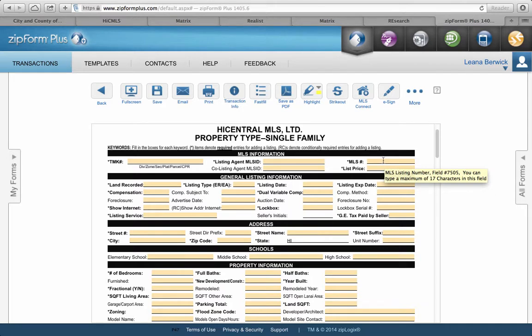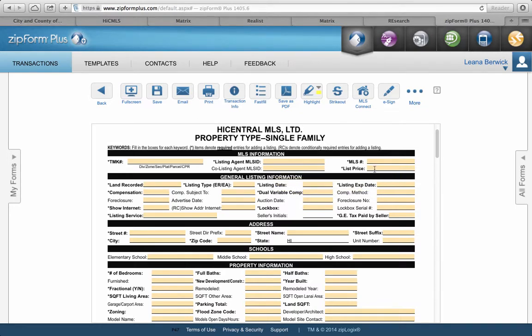Now you're not going to have an MLS number, so don't worry about this one, because really you're just filling out the sheet for the person to input. And when the person is inputting your listing, they don't have an MLS number yet. This really shouldn't even be here, but when you do get an MLS number, it would be helpful for you to maybe write it in there for your file at least. Okay? The co-listing agent code, it's not required, but if you did have a co-listing, you would definitely want to put that person's MLS ID number there as well.